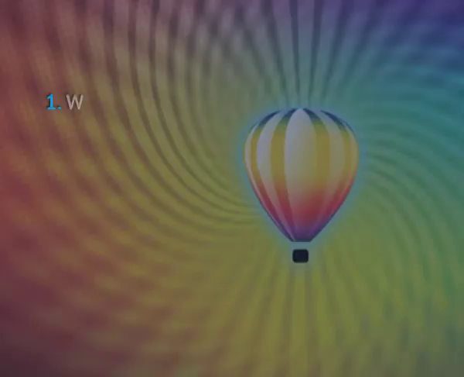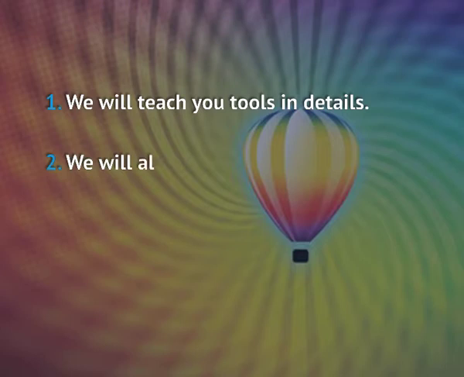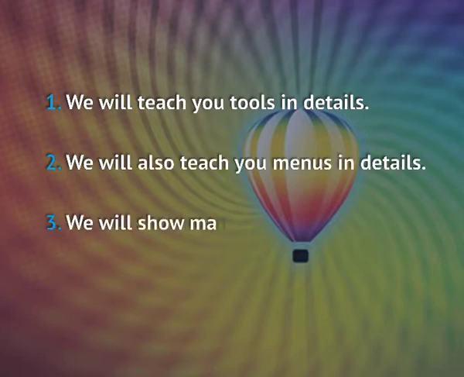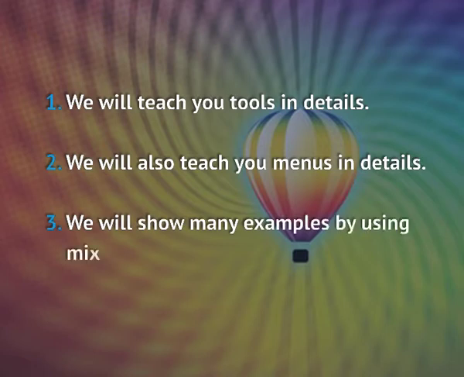The list is: number 1, we will teach you tools in detail. Number 2, we will also teach you menus in detail. 3, we will show many examples by using mixed use of menus and tools. As we have already described the Dynamic Tools box of CorelDraw in our last episode, now we will throw some light on its functioning.